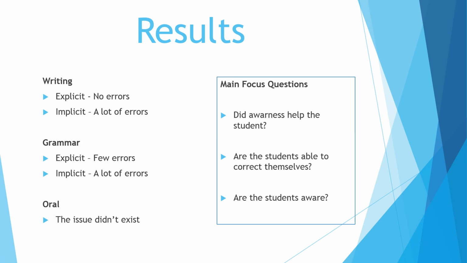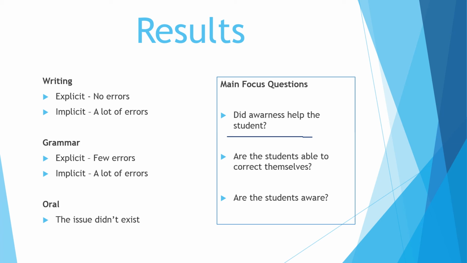But in the exact same test, in another part, the same students who were flawless just a second ago started repeating this mistake over again. Then, when it came to the oral use of the language, not a single one of the students had this kind of problem. By looking at these results, I would say it's pretty clear that this particular study speaks for awareness being of huge importance for the students' language development.